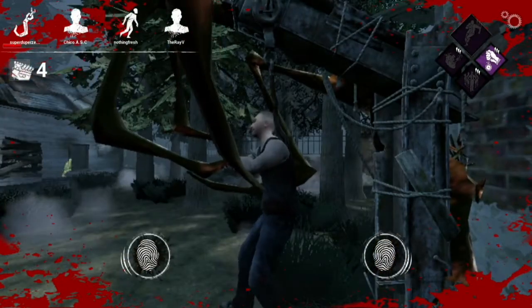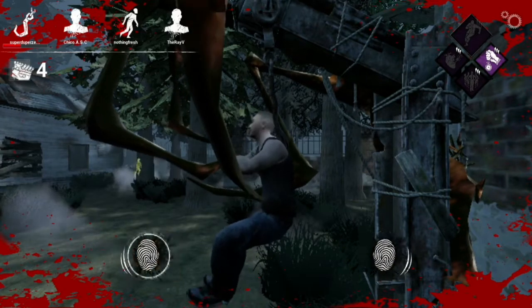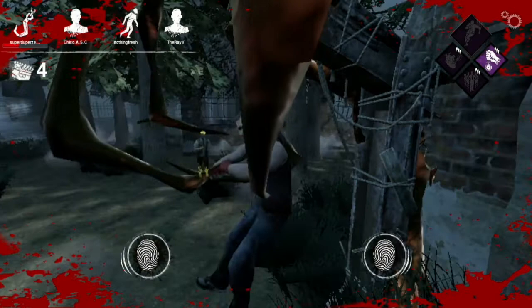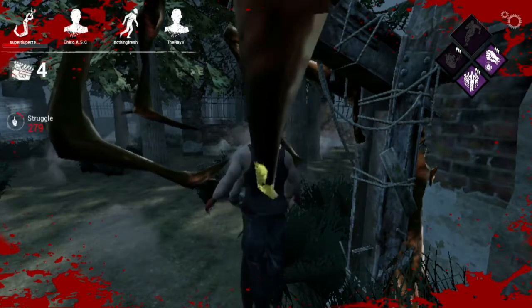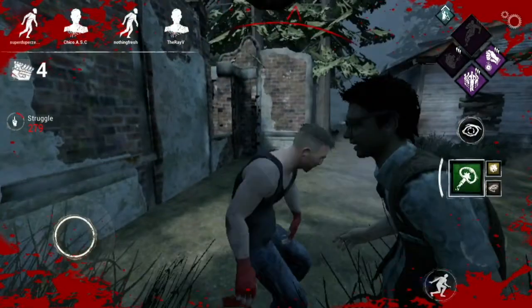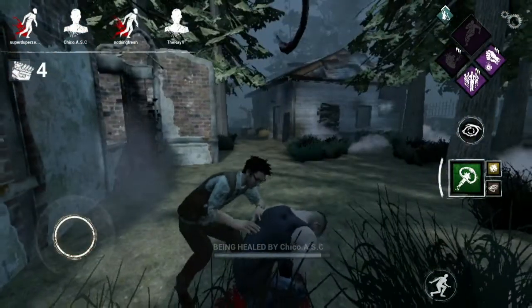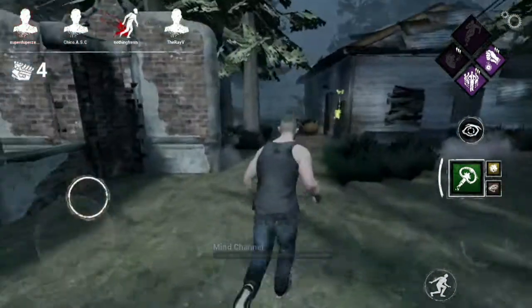Jesus, is this the Dwight? The We'll Make It Gamer Dwight. Yep, it is. Come on, Dwight. Come on, Dweety. Come on. We can do a gen together if he doesn't come back in a moment. You know, We'll Make It is such an underrated perk. I use We'll Make It all the time.